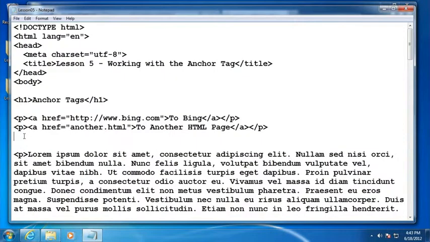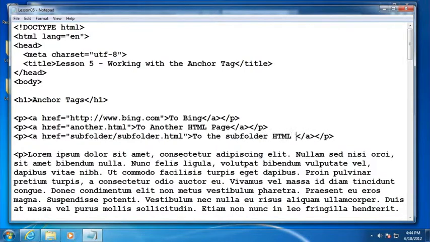To do that, let's add another paragraph tag, and then inside that href equals, and here I'm just going to type in the word subfolder, since that's the name of my subfolder, slash then the name of the file that I want to reference, subfolder.html. And here I'm going to type to the subfolder HTML page.